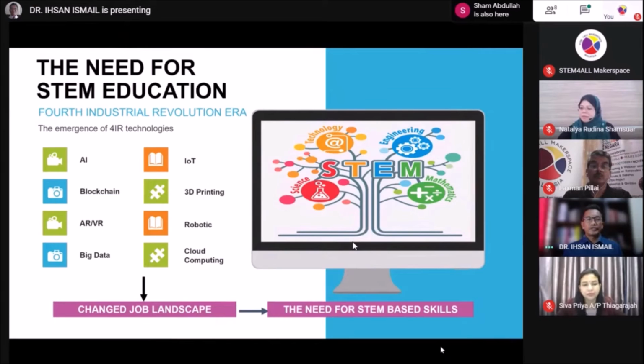And these technologies change the job landscape. So the jobs that you are seeing now is actually different from what we know previously, especially in my days as students. And in fact, in 5, 10, 15 years' time, it's going to be a lot more different. We will see job that is not exist yet. So that's why, in order for students to get the new job, you must have the skill what we call as STEM-based skills. That's why it is important for you at the moment to prepare yourself with the STEM-based skills, so that you can get the job that is not in existence yet, and that will be there in the future when you graduate in 10, 15, 20 years time. When you are in the workforce, you will need these STEM skills to do that job.